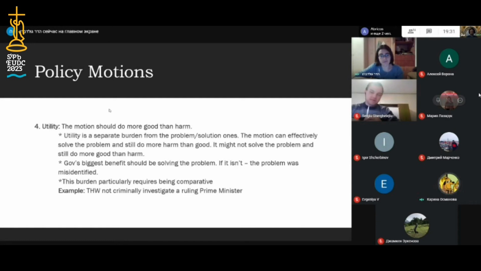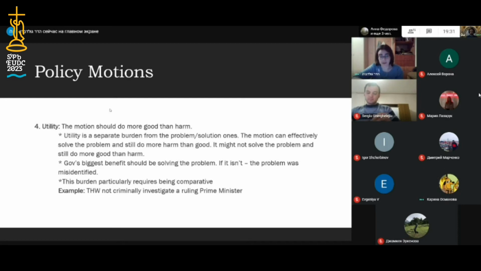First, can you explain, please, whether in this motion, is it possible to criminally investigate a prime minister after his term? Yeah, definitely. Then maybe the prop could waive and break opposition's case, saying that if there is a crime which really had a place and the prime minister really committed this crime, then he can be criminally investigated after his term.